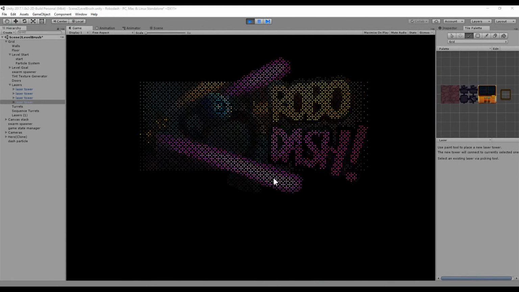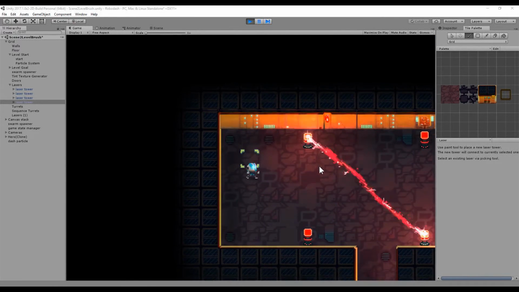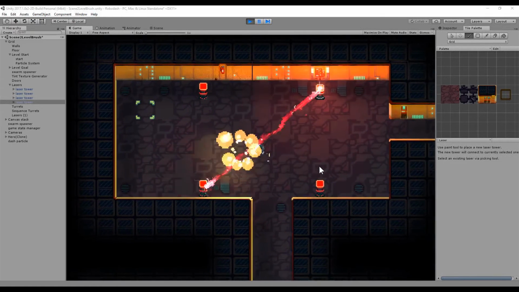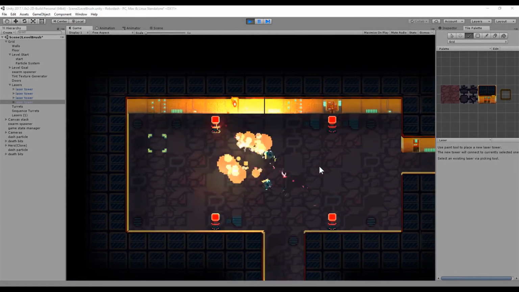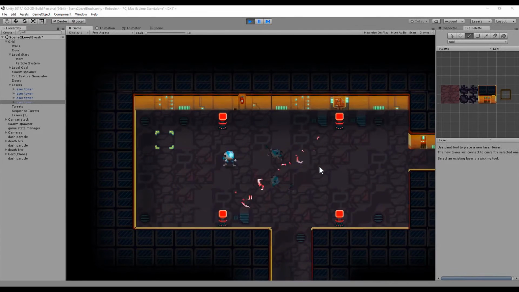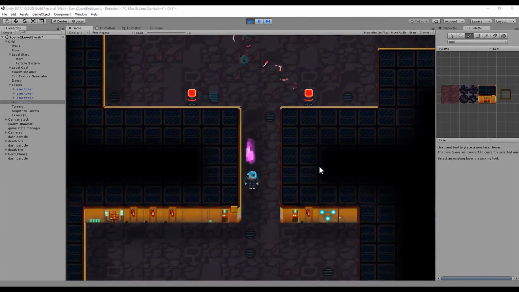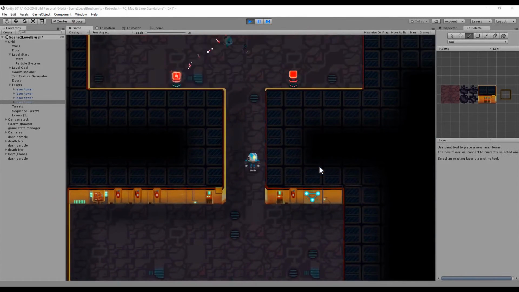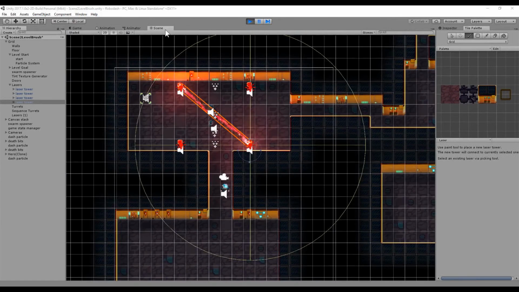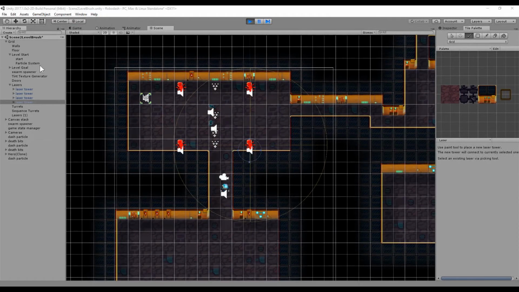I like to mix vertical and diagonal connections when designing a laser battery because they make things a bit more demanding for the player. To start a new independent battery, I deselect the last laser of the current battery I created in the hierarchy.